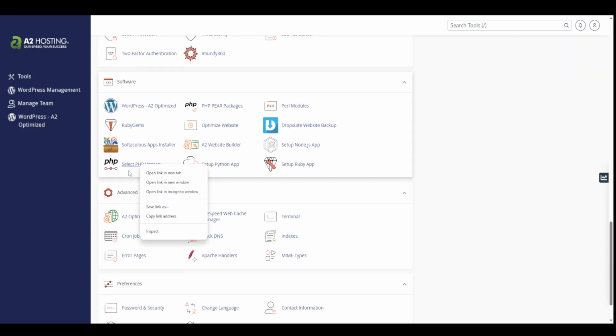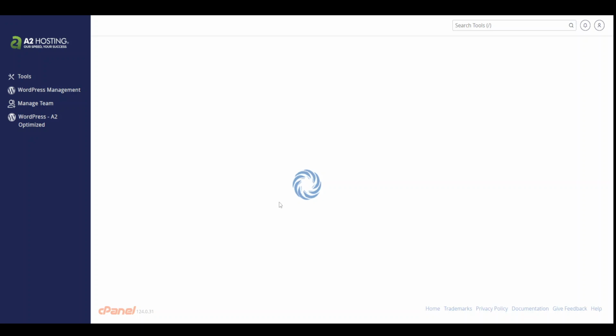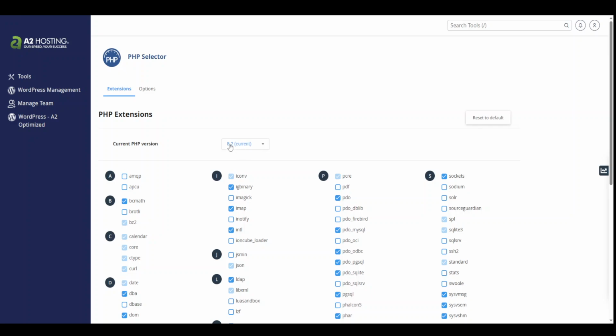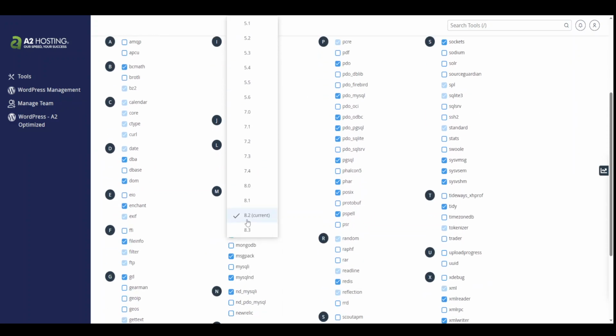So you can go into this Select PHP Version right here. I'm going to open that up, and it's going to show you right in your cPanel what your current version is, what you're running on. And we're currently running on 8.2. And you can adjust this. The current stable versions from PHP are 8.3, 8.2, 8.1. Currently, the software I just downloaded supports all of these. I've just left it on 8.2 because I haven't come in here to change it.